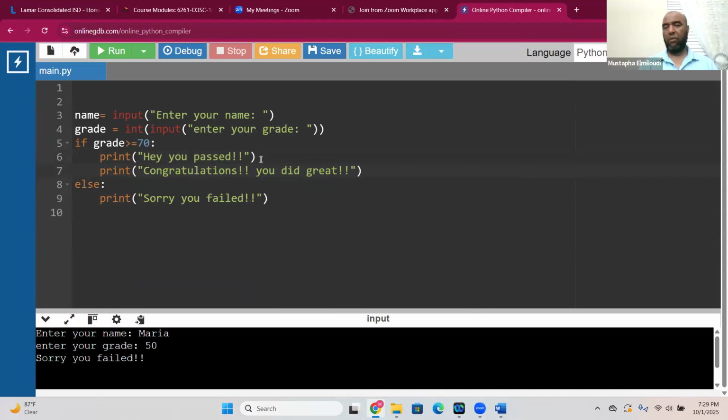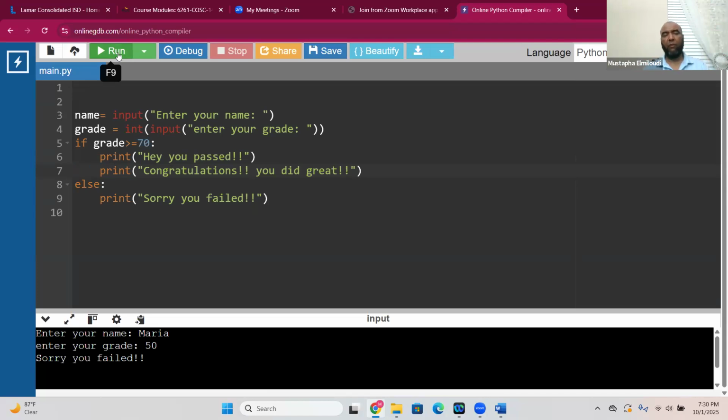Okay, so the same thing. As long as they are indented the same way, they are part of the same block. We call it a block when you have a bunch of statements that are aligned. If they are not aligned, this is a problem. You can't have it this way. They have to be indented. So we call them a block of statements. The program will either execute both of them or skip both of them altogether.